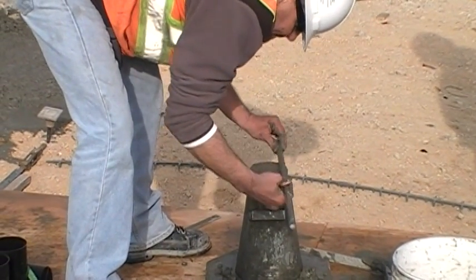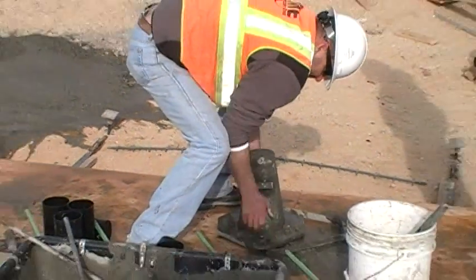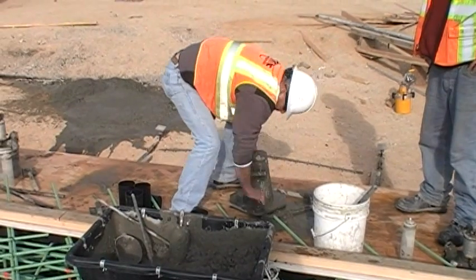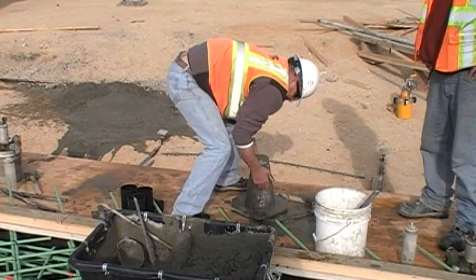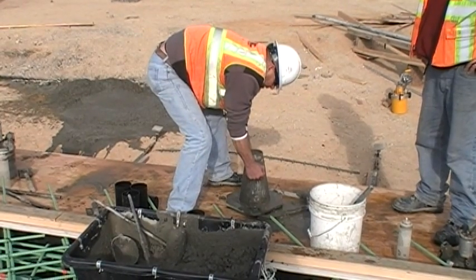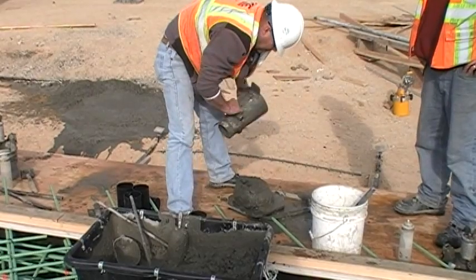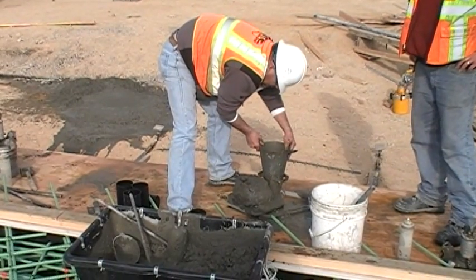Strike off the top of the material with a rolling and screeding motion. Clean any loose material from around the base of the cone and then lift the cone evenly, taking 3 to 7 seconds to remove the cone completely. Measure the slump from the top of the cone to the displaced center of the material. Record the slump to the nearest 1/4 inch.